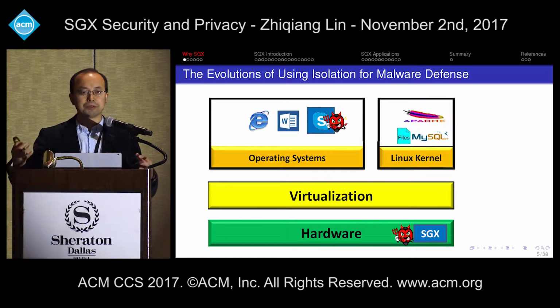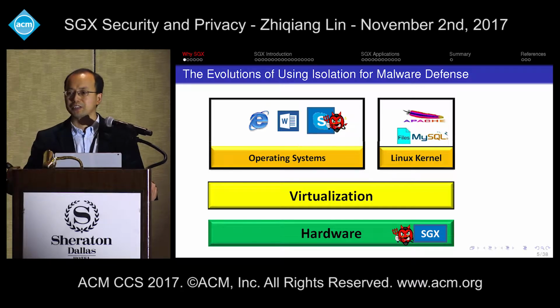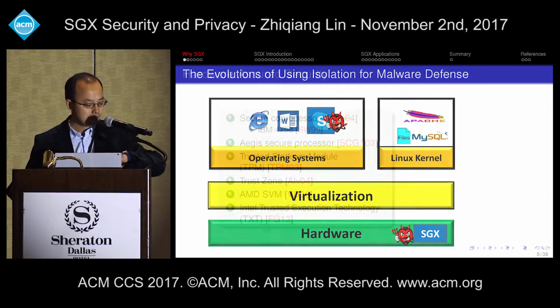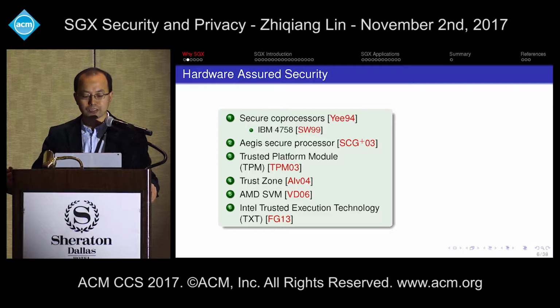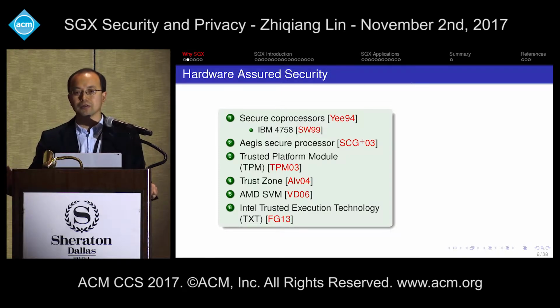Previously we tended to build software-based solutions, and software can easily be tampered with or modified. With hardware, if the hardware cannot be tampered with, we tend to believe it offers a strong security guarantee. So SGX really uses hardware-assured security to build defense.